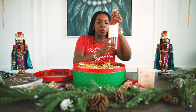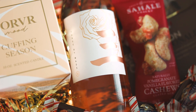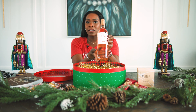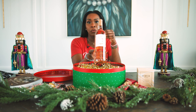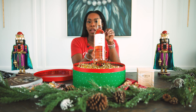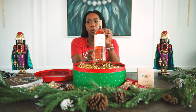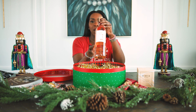Next, I'm going to add our wine bottle because it's the largest item in our box. This is Three by Wade from Wade Cellars, and this is the rosé. I know that my esthetician loves rosé — this is something that we sip at her spa and she likes it personally. It's a really light wine. So if you're not sure what particular type of wine the person drinks, this is a light wine for summer, fall, sultry nights, winter. It has notes of strawberry and red fruit. It's a very drinkable wine you can enjoy with a variety of dishes or solo. That's why I selected this wine, and we're going to put our bottle in the middle.